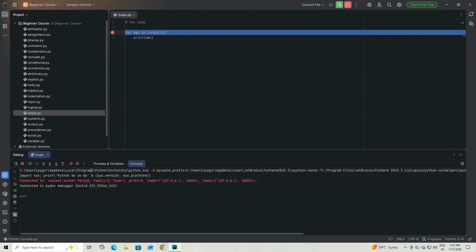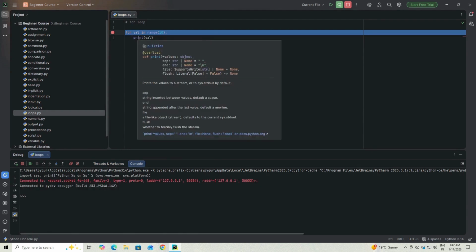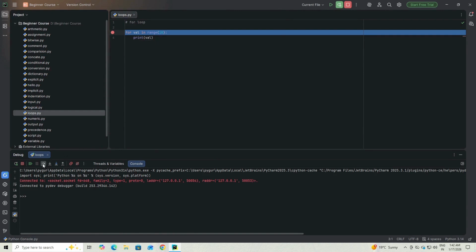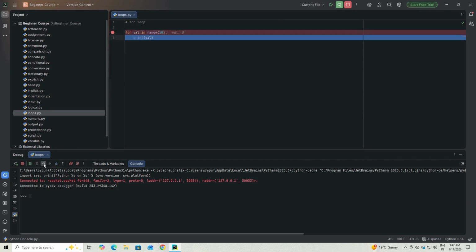If I want to see how the execution happens line by line over the code, I can check by using this step over arrow. If I click this now and check the console tab, it goes inside the for loop statement and uses the print statement.